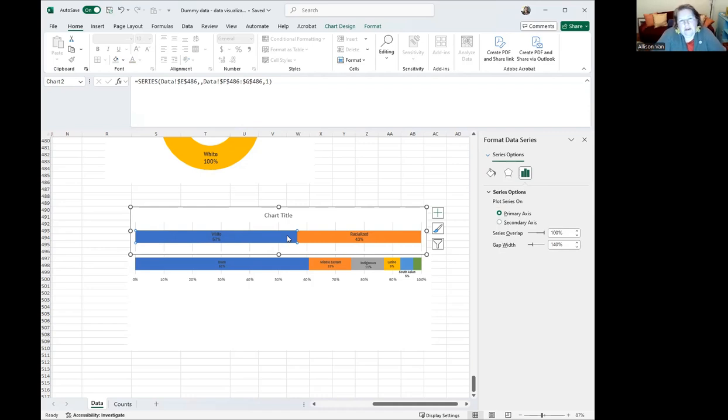Okay, so now I want to work with the colors. And there's no right or wrong answer in terms of colors. But the major thing that you really want to focus on is making sure that the colors that you're using are not distracting and fit with what it is you're doing.